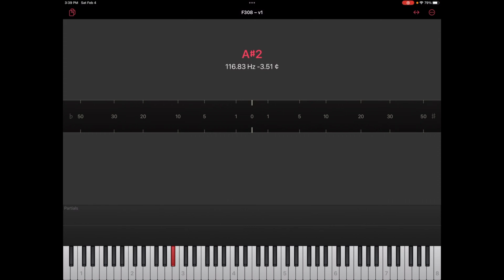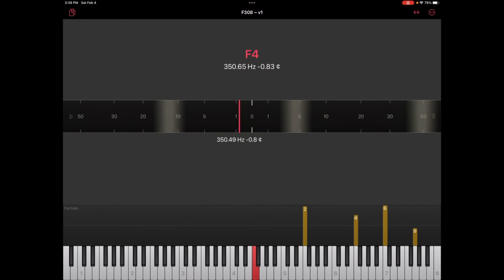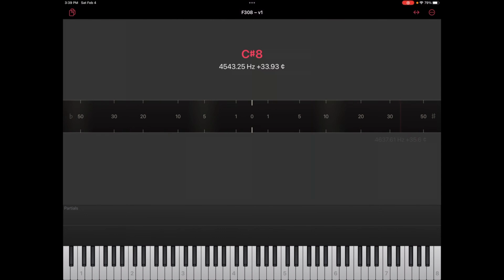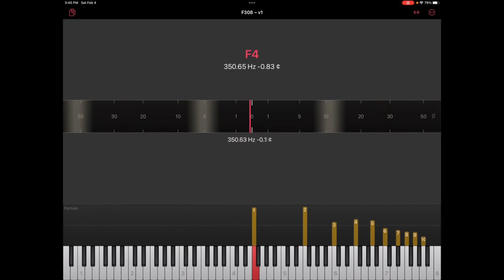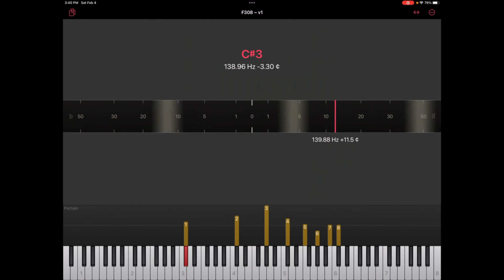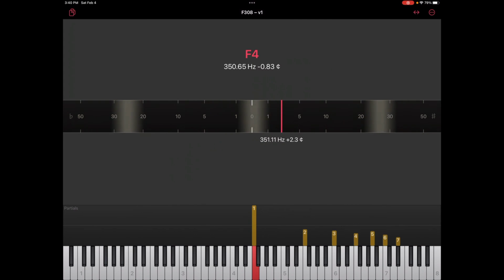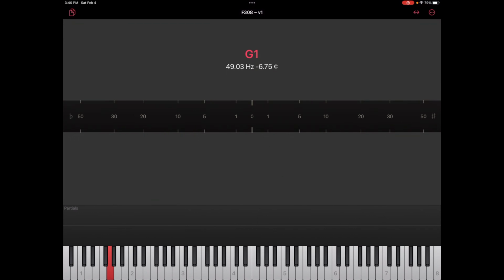If I go to the 12th above that, it would be F4. You can see the way I've tuned this, it's kind of averaging about a quarter cent sharp on the attack and settling down about a quarter cent flat on the decay. It might be a little bit too flat, so what I'm going to do is use these one note at a time, go to the middle string of F4, and bring it up just a tiny little bit. Let's go to the right string, play F4 right string with a mute. It's pretty close. I like the initial attack to be like a quarter cent sharp or so. And that's sort of a target.